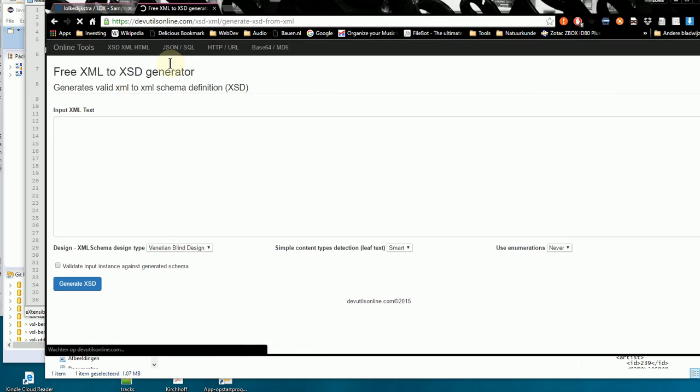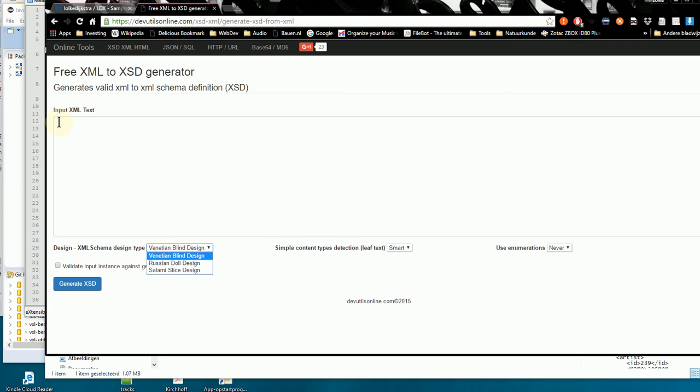This is the preferred one, and the reason is that it allows you to do very smart generation of XSD. There's a couple of choices here. I would go for the Venetian blind design, which is a very nice way of generating XSD. It's not too deeply nested like the Russian doll, but it's also not flattened out like the salami slice. So it's a nice middle ground here.